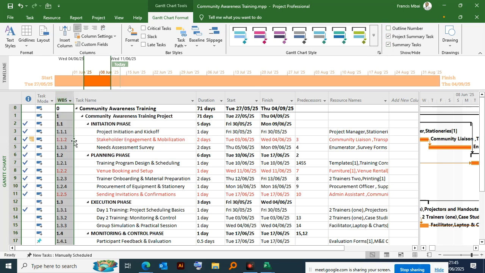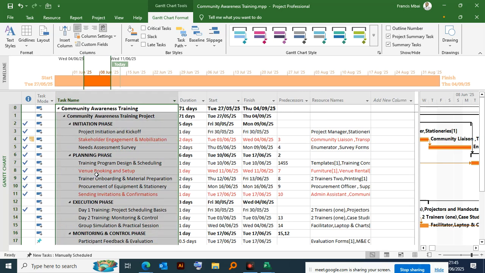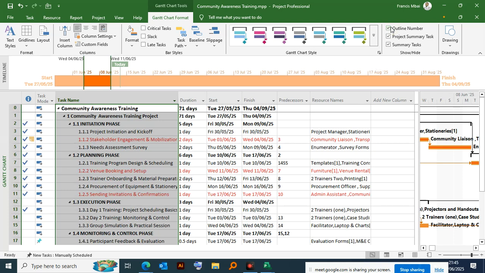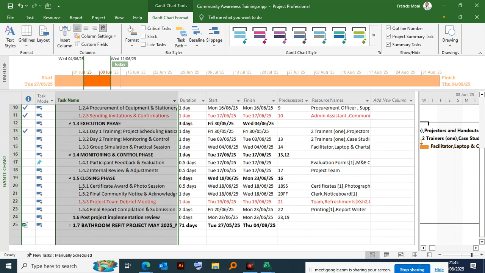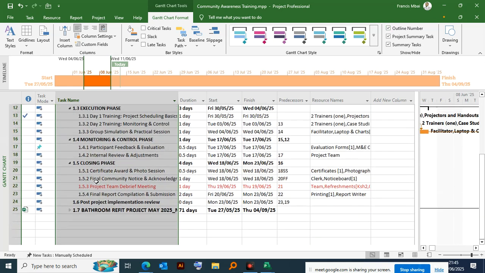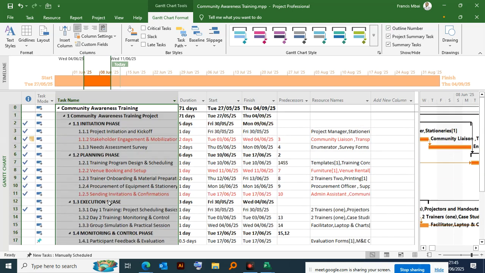I want to assume that we didn't have the WBS. Let me hide the WBS. Let me try to hide the WBS. And we put our numbering now. Assume we didn't have the WBS. So you see now it is also giving you its own numbering, right?